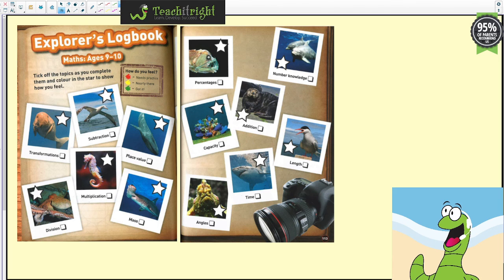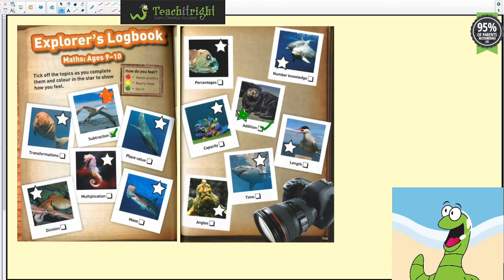So again, I'm just going to fill that in. For me, I'm feeling pretty good. So I'm going to tick subtraction, tick the addition, and I'm going to give myself a green on addition, maybe a yellow just for fun on the subtraction, because I could have done it faster. And if the yellow doesn't stand out, maybe I'll use an orange, because I think orange actually looks better. There you go. And that way I can see how much of the thing that I finished and how much of the book I've done.